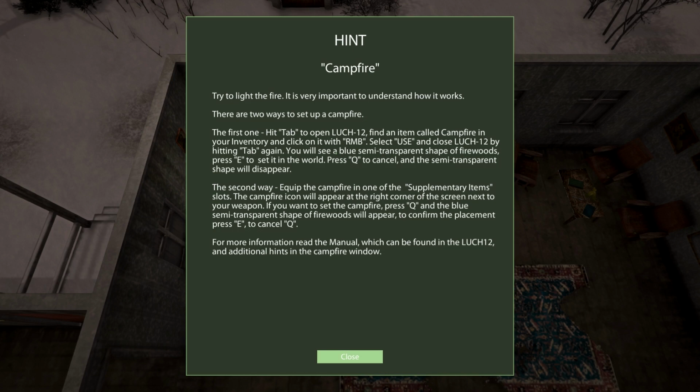There are 2 ways to set up a campfire. First, hit the tab to open the LUCH-12. Find an item called campfire in your inventory and click on it with right mouse button. Select use and close the LUCH-12 by hitting tab again. You'll see a blue semi-transparent shape of firewoods. Press E to set it in the world. Press Q to cancel, and the semi-transparent shape will disappear. The second way, equip the campfire in one of your supplementary item slots. The campfire icon will appear at the top corner of the screen next to your weapon. If you want to set a campfire, press Q, and the blue semi-transparent shape of firewoods will appear. To confirm the placement, press E and cancel is Q. For more information, read the manual, which can be found. Okay, we know about that.